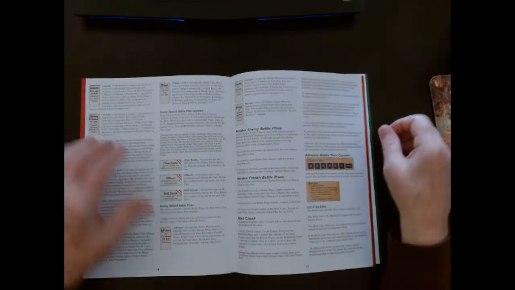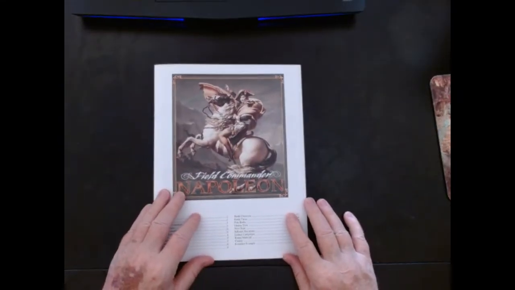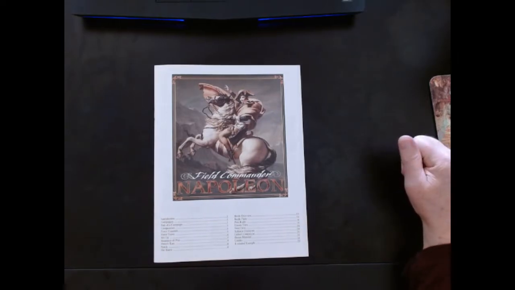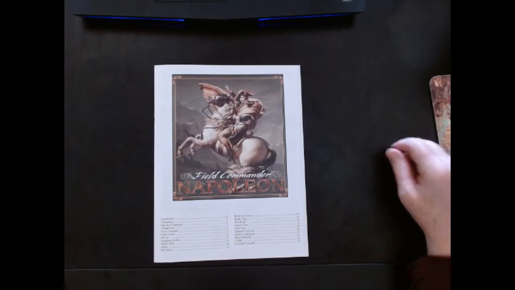Post battles and enemy turns. All right, so there we have our first look at the components in the books, the boards, and the rule book of Field Commander Napoleon.